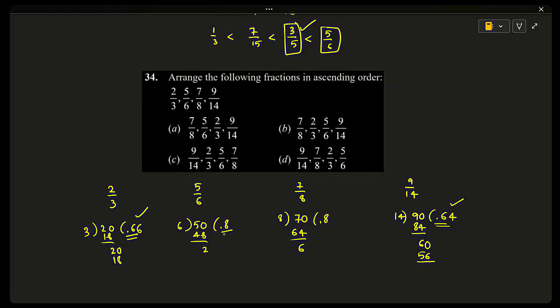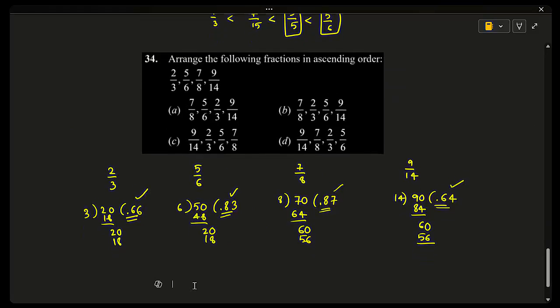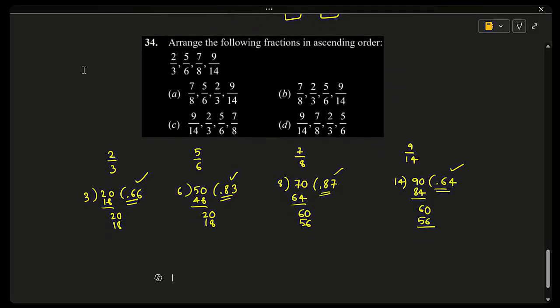So 0.8 also, we have similar decimal form. So you want to go to the hundredths place. Because of the decimal you get 0. So 6 3s are 18. And here because of the decimal you get 0. 8 7s are 56. So now the hundredths place are different. You can compare them. So first let us write the decimal forms in ascending order. We can start with 0.64. 0.64 is less than 0.66 is less than 0.83 is less than 0.87.